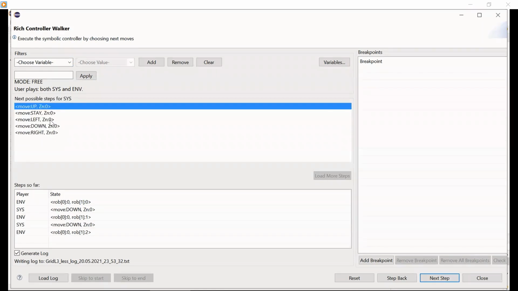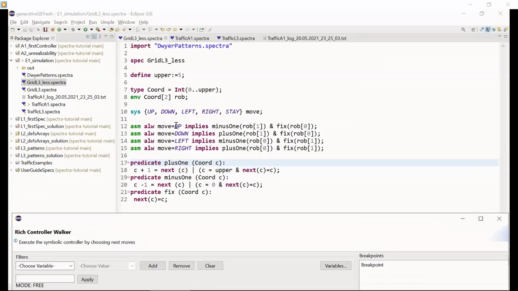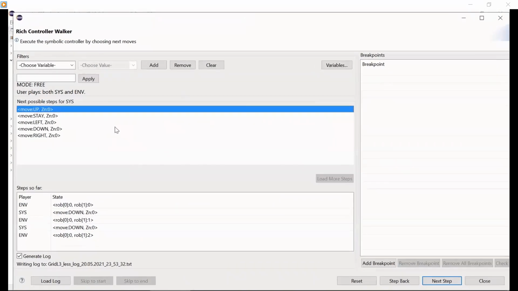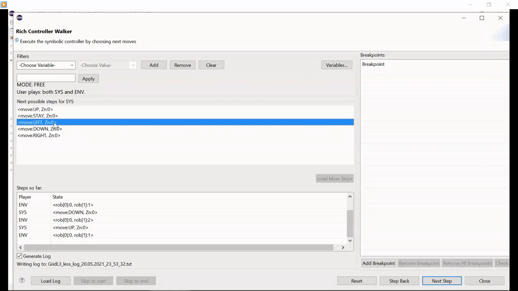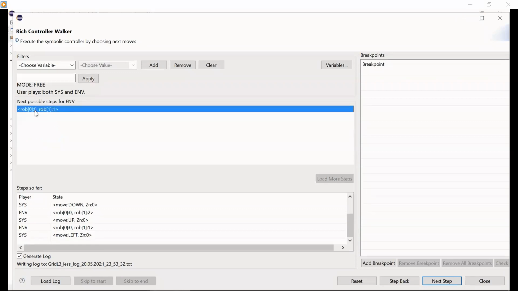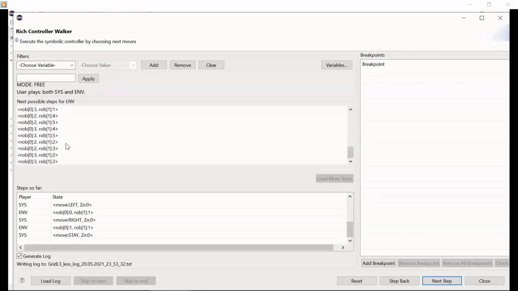So now actually that's based on the specification. The assumption was always here prescribing how the coordinates are updated. Okay, so now let's try some other moves. Let's move up again. Okay, then we go to 0, 1. If we move maybe left, which shouldn't work, we stay in this coordinate at 0. If we go right, it also increases to 1. If we stay, suddenly there is something strange going on.